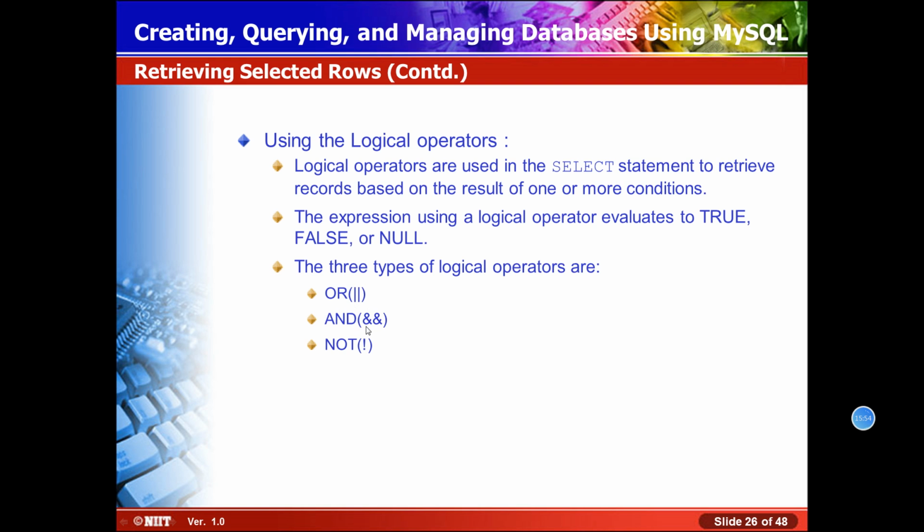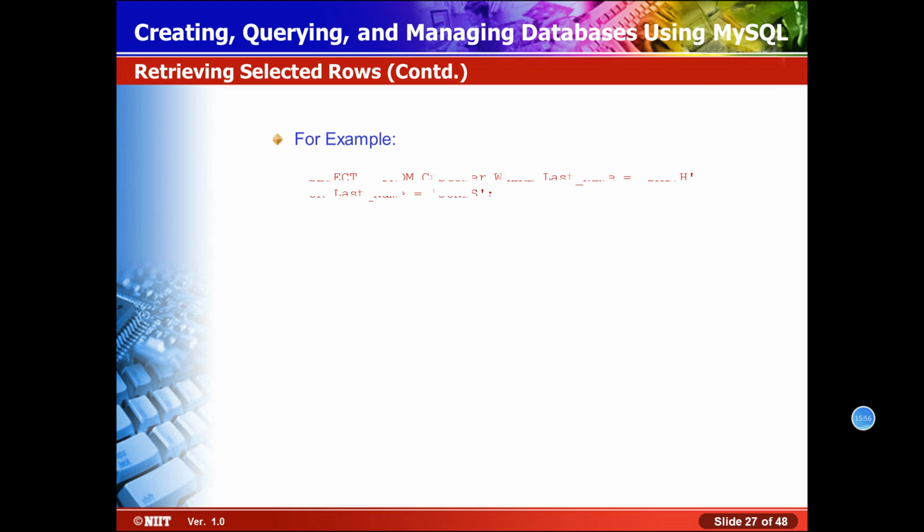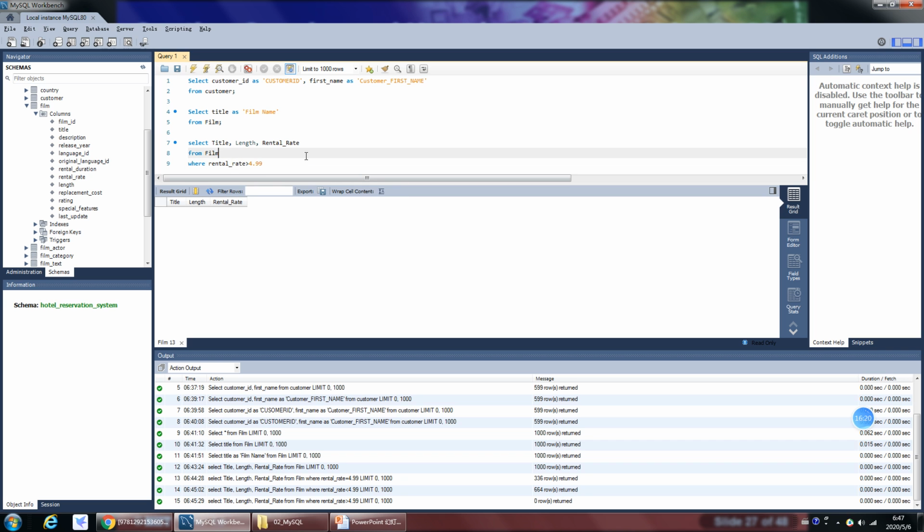So I'm going to continue with some examples. Look at this first example here. Select star from customer where last name is Smith, or means if any condition is true, it will display the output. Where last name is Smith or last name is Jones. Let's try this query in our MySQL server.